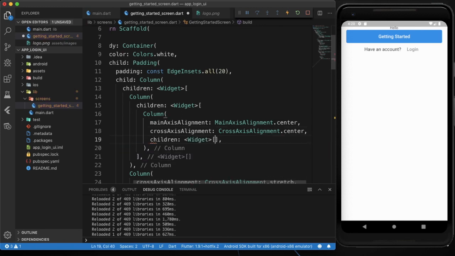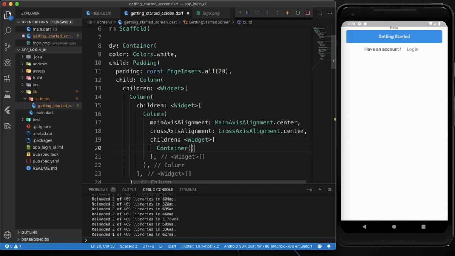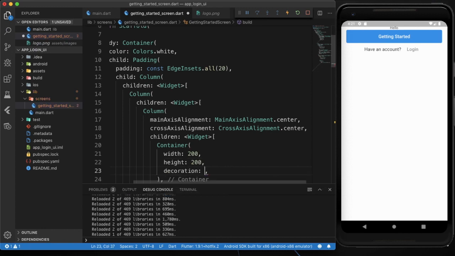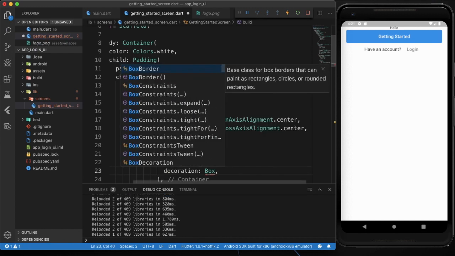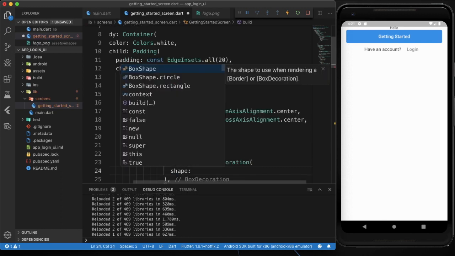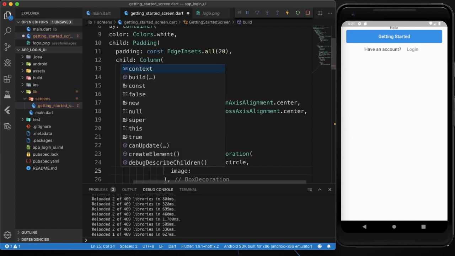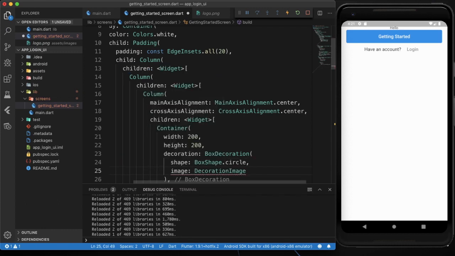And now we need to provide some children widgets over here. So first of all I will provide a container which will contain the image in a circular shape. So for this container I provide width 200, height 200, and the decoration will be box decoration, and shape of it will be box shape circle, and the image will be decoration image.